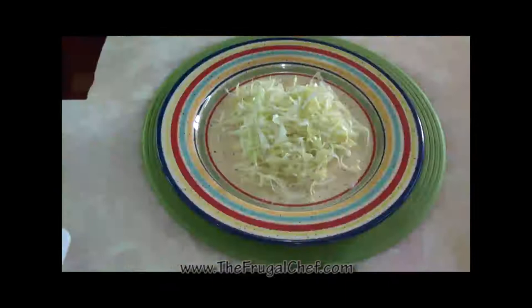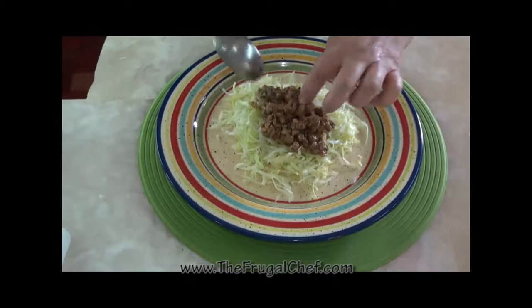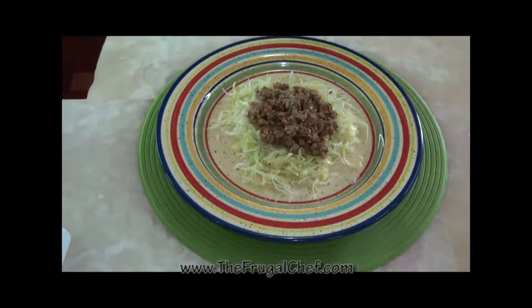On this plate, I have some chopped iceberg lettuce. It's probably about 1/2 cup. I'm gonna make these individually for everybody. To this, I'm going to add some of the beef. It is not hot, but it's not cold either. It's kind of lukewarm. On top of this, some of our corn salsa.